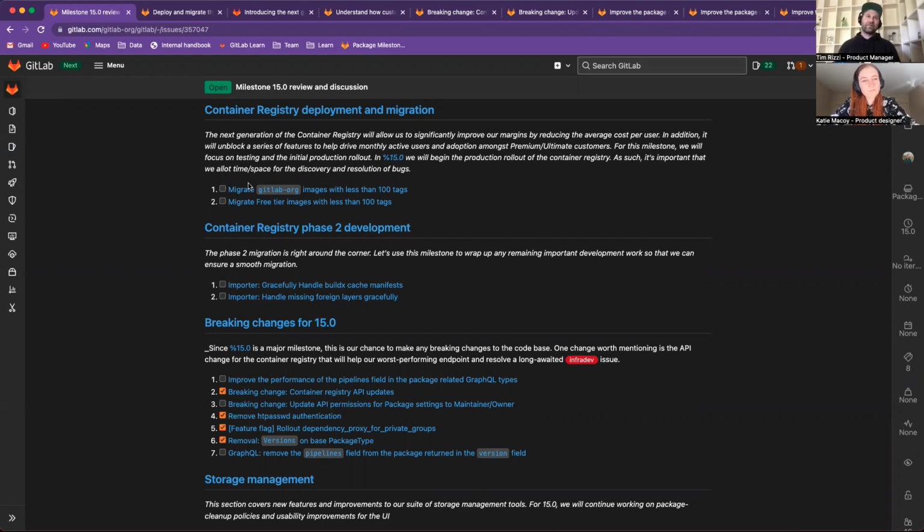This is a project we've been working on for a long time, and it will support, from GitLab's perspective, online garbage collection, which will help us reduce our costs and make our margins make more sense, but it will also allow us to add more features like image signing, a newly revamped and redesigned user interface, and a variety of other features. So in 15.0, we will roll it out to production, and we will begin the migration for GitLab internal projects and start the rollout for the free tier.